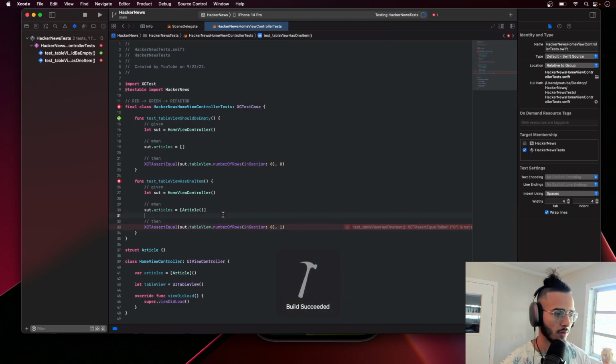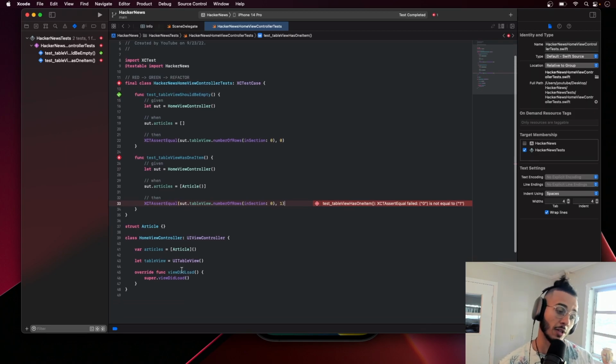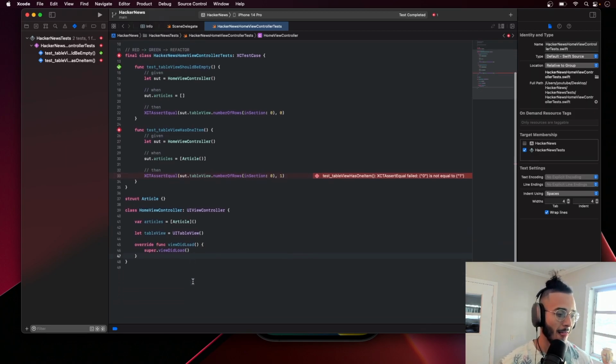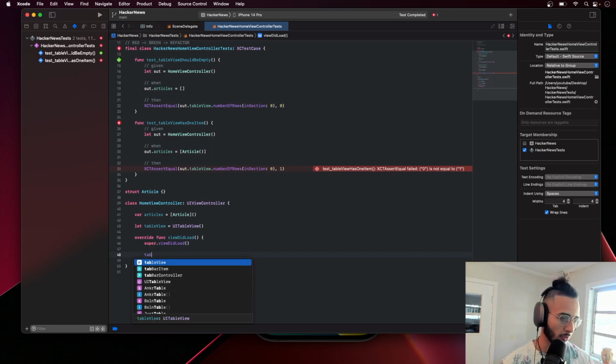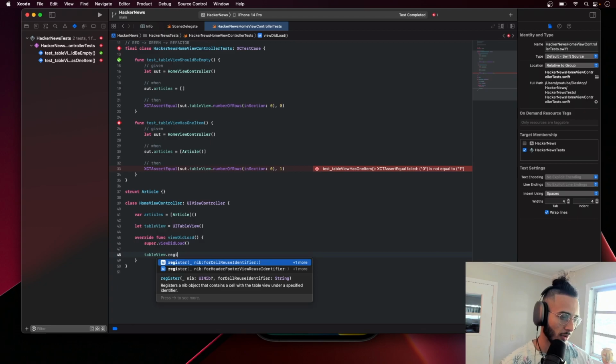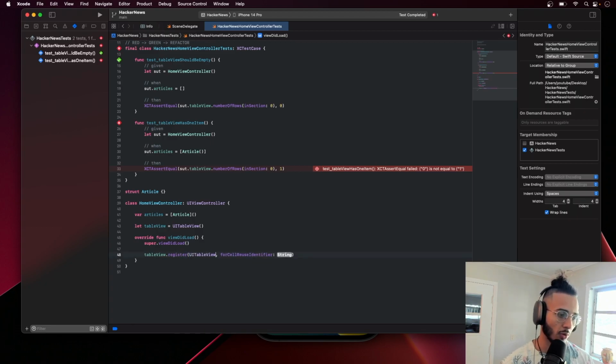Let's see. Boom, failed. Why did it fail? Because we haven't even touched the table view. So usually, again, you want to do the most minimal thing to fix this error. And actually, we'll do that. Here, we're going to do a very basic cell.